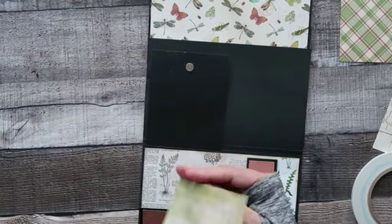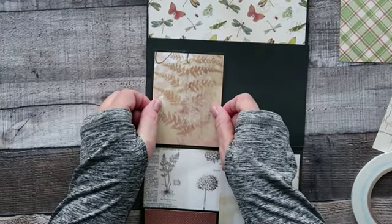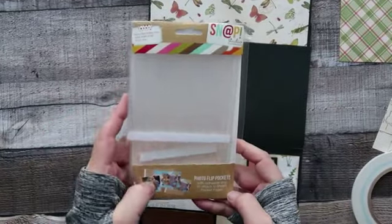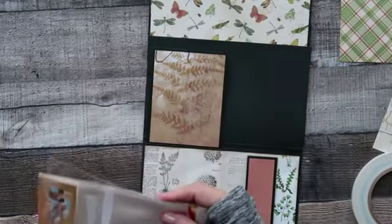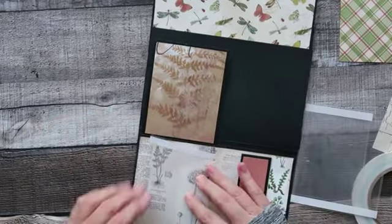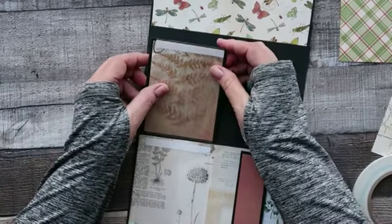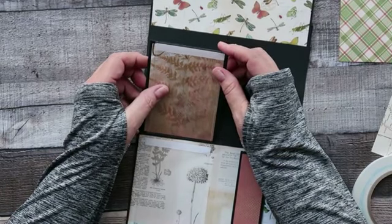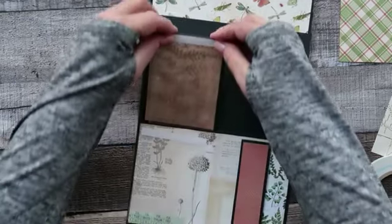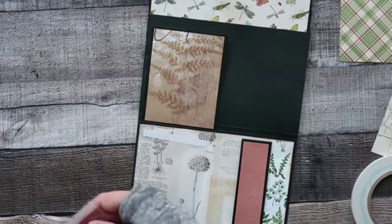Now you can choose to do this or not, but I'm going to be using the Simple Stories photo mats, and that is these ones here. Oh, the photo flip pockets. I thought it'd be a good idea to add to here. These ones are the little 3x4s. So I wanted to be able to put them in there and just layer them, and maybe layer one on top. I don't think I'll have enough room for the top one. That might actually work. How far down am I? I should be able to cut a little bit off the top there.